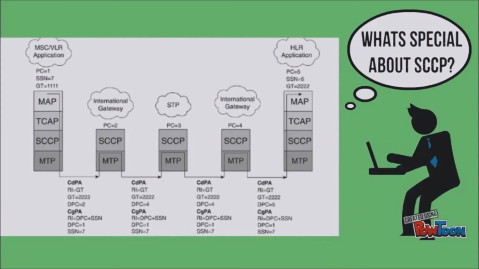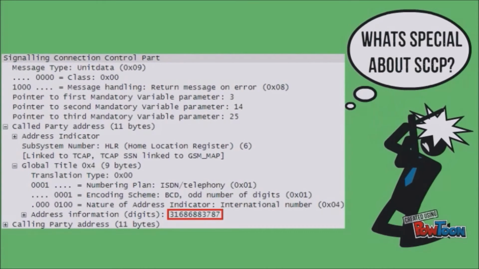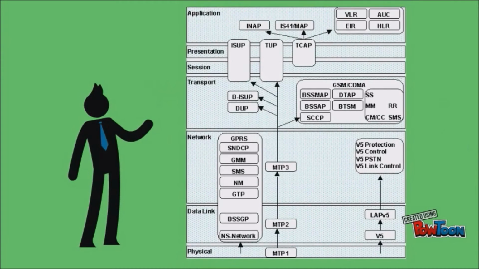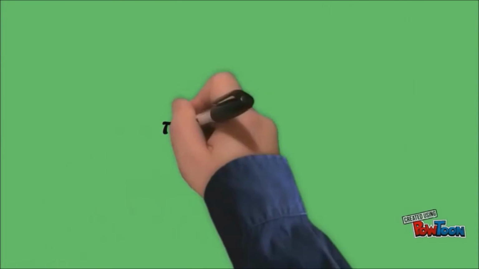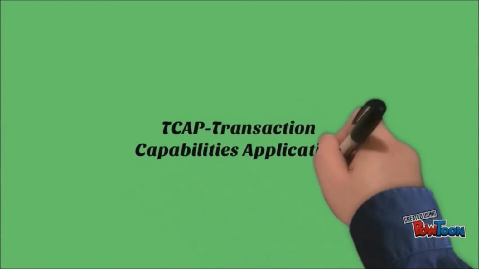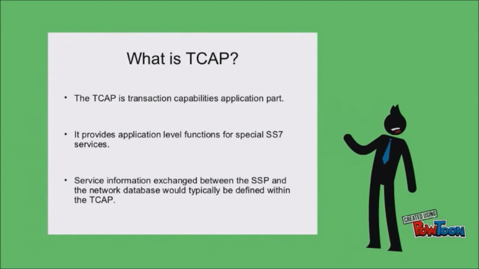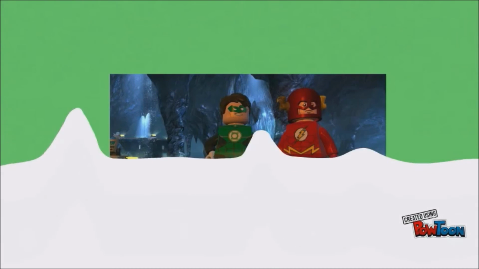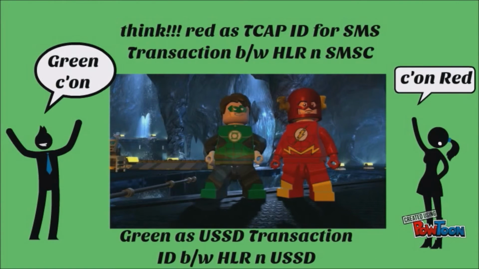A global title is an address, such as dialed digits, which does not explicitly contain information that would allow routing in the Ss7 network. As such, the GT address must be translated into an Ss7 network address, DPC plus SSN. TCAP provides a generic interface between services that is based on the concept of components. Components comprise the instructions that service applications exchange at different nodes. It mainly functions like a session layer. TCAP holds a session with the TCAP ID until the transaction is complete or discarded.